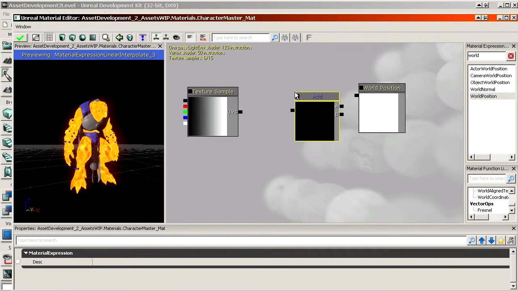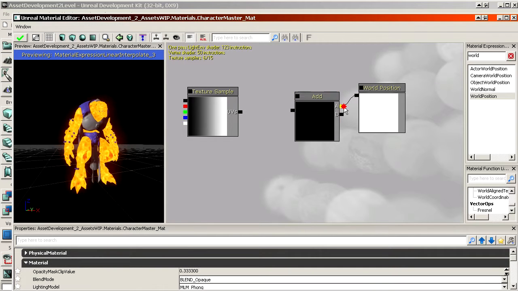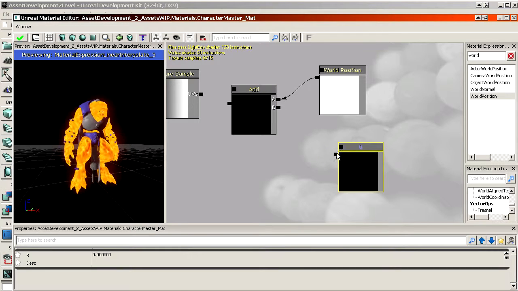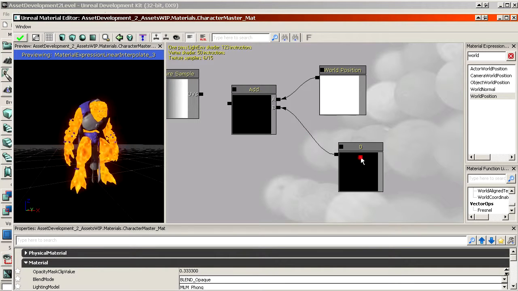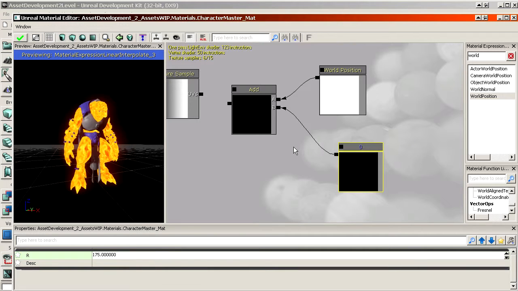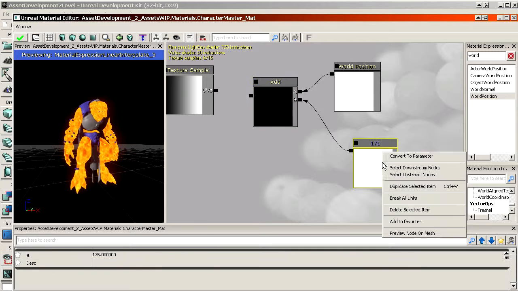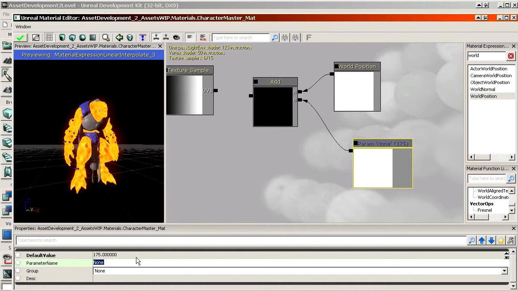Then I need to be able to offset the number, because the number is probably not going to be entirely correct. Or for example, perhaps your lava isn't on the height 0, perhaps it's on height minus 4000. So in order to get control over the exact position, I'm going to add a number to it so I can offset the height manually with a number. The number I add to it is, to my experience, 175 seems to work fine. So I'm going to add 175 over here. And I'm going to turn it into a parameter so I can easily change the offset via the instance.